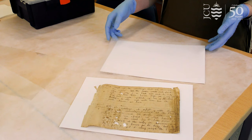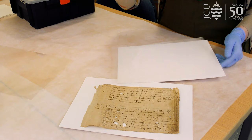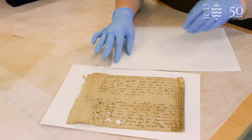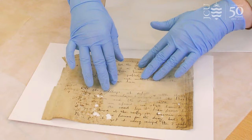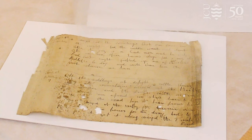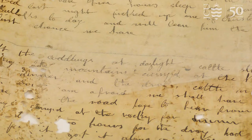With the Berlin tissue, it is the world's thinnest tissue and it's perfect for repairs for double-sided archives and also older archive material that has iron galling in the media. The tissue that I have here is two layers of the tissue. This is a single layer of the tissue. And you can see that once it's overlaid on the text, it's incredibly transparent. Once it's impregnated with the adhesive, it's then laid over the weakened areas of the archive. Once it's dry, the text is still legible and the repairs are completely invisible. Once the adhesive's laid into it, it completely disappears.